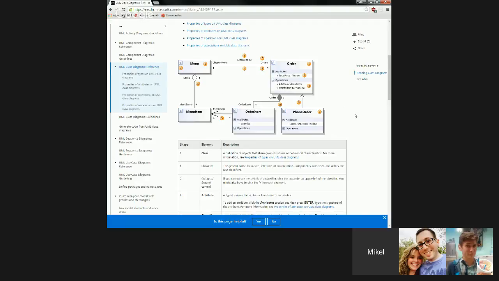So this is one for, I guess, ordering. I don't know if it's ordering food or what, but there's a menu, menu items, order items, an order, and a phone order. Those would be the different classes. And within the classes, phone order, order item, and order have attributes. Total price could be an attribute, or a callback number, because it would return the value or the string or the quantity, and those are all values.